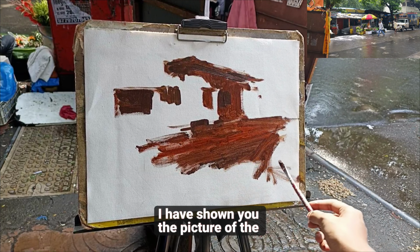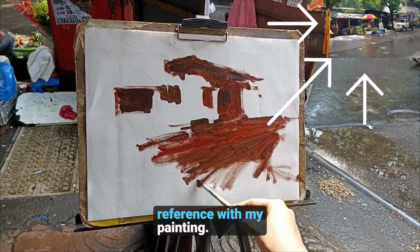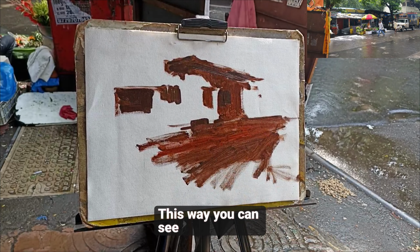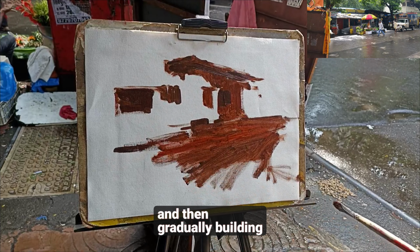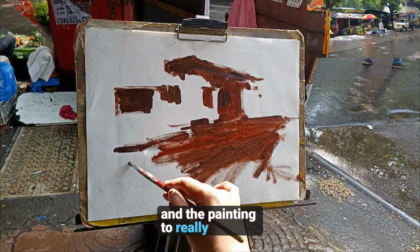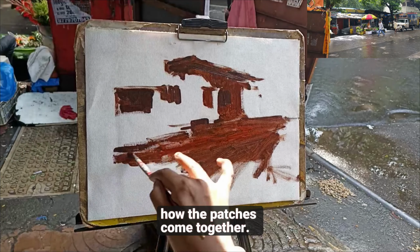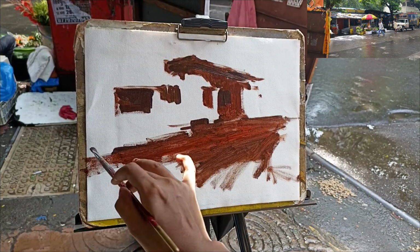I have shown you the picture of the landscape on this side so you can easily compare the reference with my painting. This way you can see how I'm applying the colors, starting with the first layers and then gradually building up the patches. Keep an eye on both the reference and the painting to really understand how the patches come together. It will help you get the technique down.